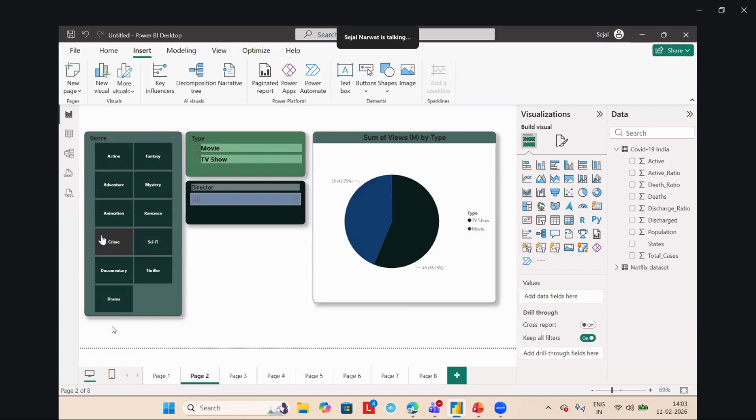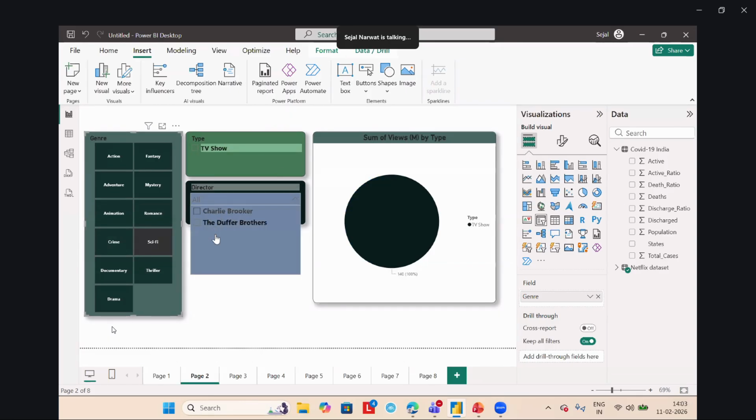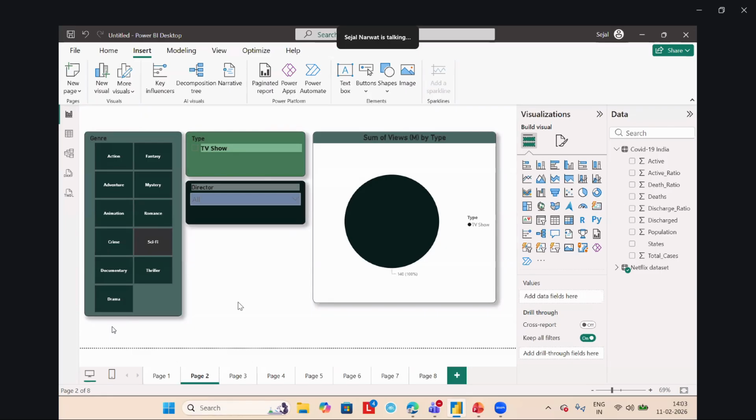I'm selecting here crime, or we can select scientific. Let's save it on scientific, where the TV show type is TV show and the directors are Charlie Brooker and the Duffer Brothers. Fine, so we have this particular page and I would like to save this.